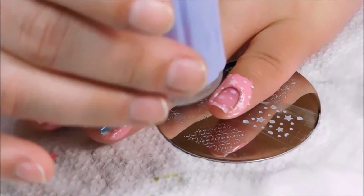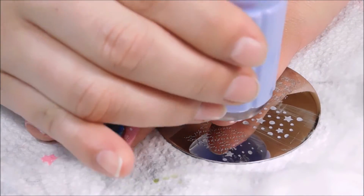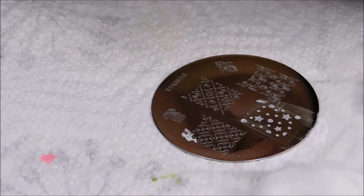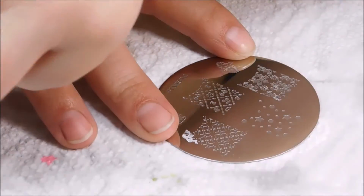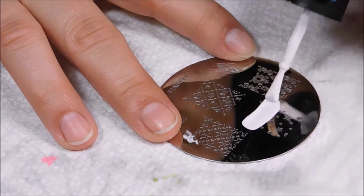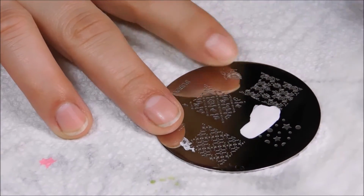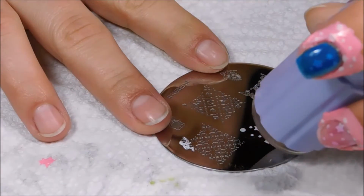Now here, you do have to place, because you don't want your dots or whatever image you're using to be in the same place as the last one. You want to be able to see each stamp separately. There will be a little overlapping, but for the most part, you want to see each piece. Ooh, that one's scraped real nice.